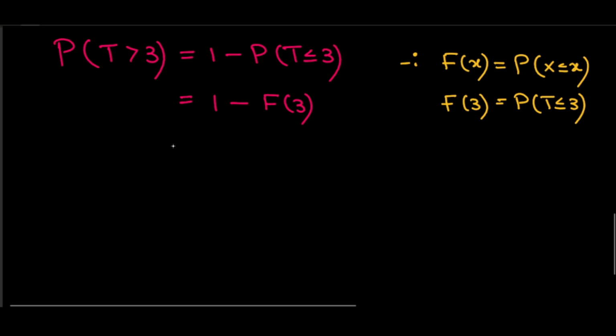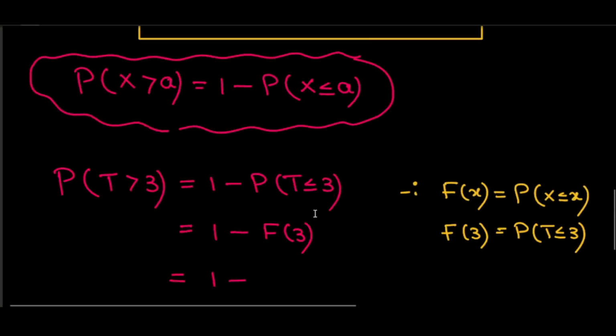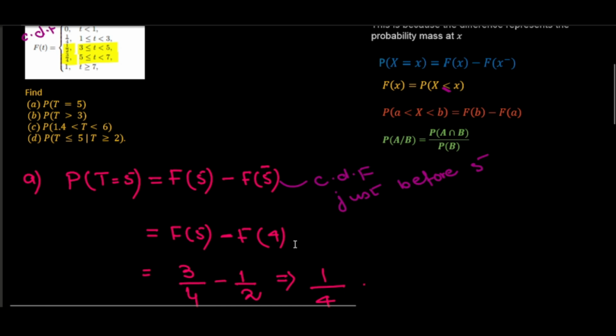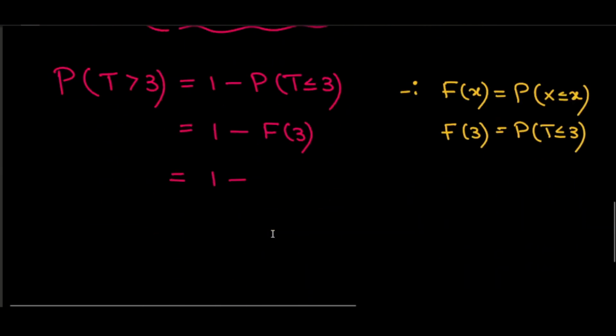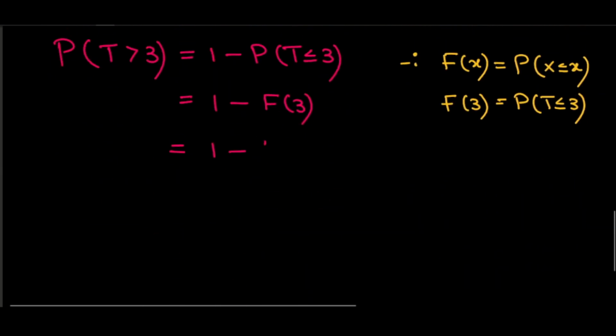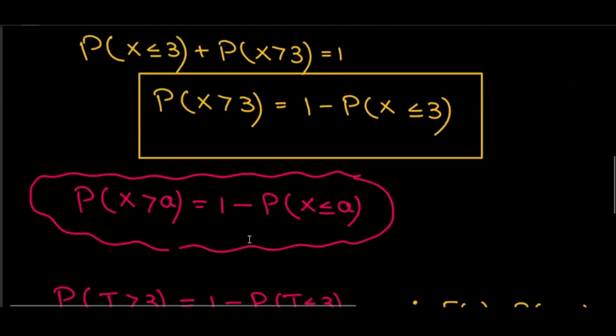Okay, what is the value of F of 3? You can see your intervals. Where does F of 3 lie? You can see the 3 lies here in the second interval. So I will pick this value, 1 by 2. Right, so this means F of 3 is equal to 1 over 2. So after calculation, my answer is 1 by 2, right? This is my second part.